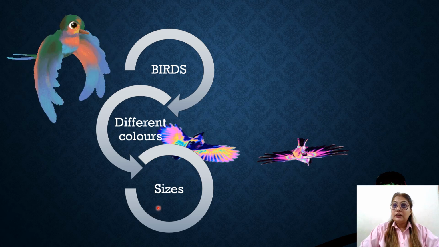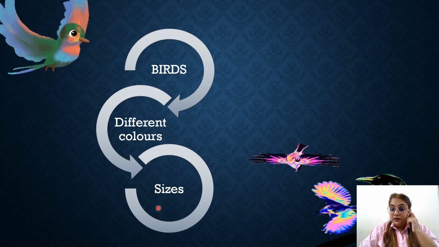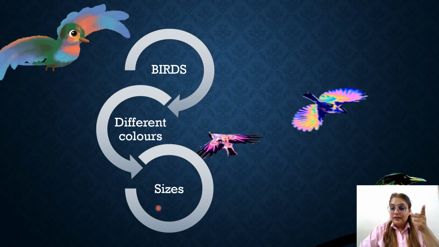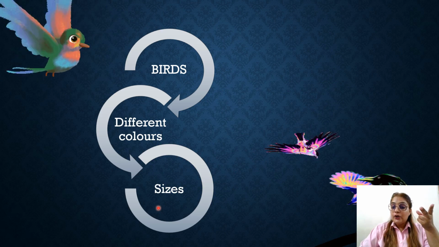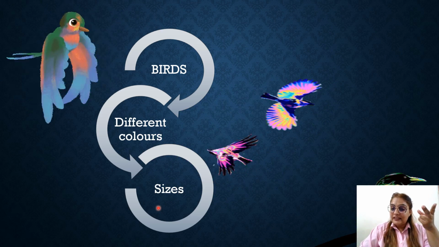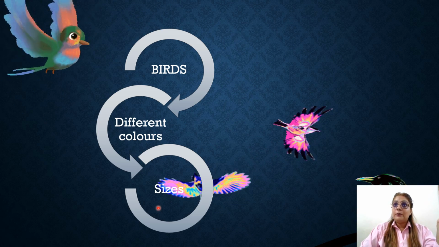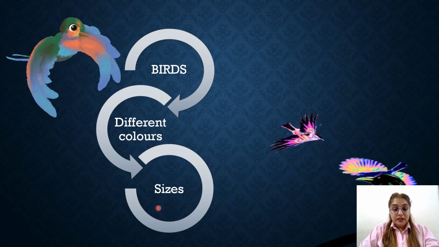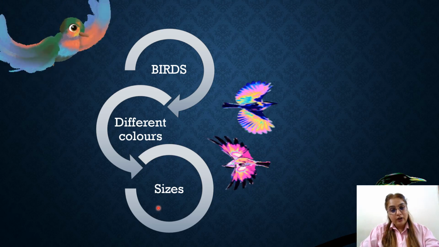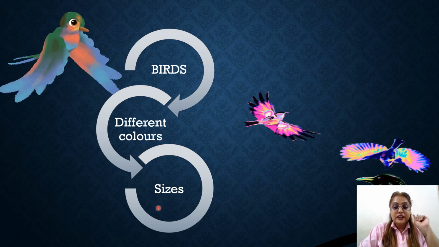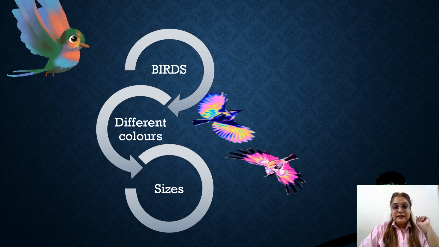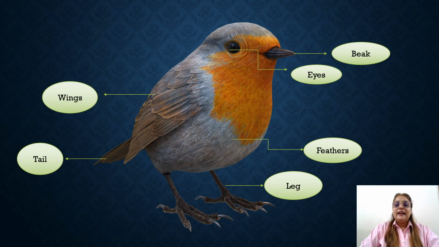So, how we're going to learn? Do you remember? You have seen a parrot. Parrot has different color. Crow. Crow has different color. Right? And then we're going to talk about sparrow, eagle, vulture, penguins. They all are of different color and even their size are different. They all are not of same sizes. So, as we all know, birds are living beings as we are.